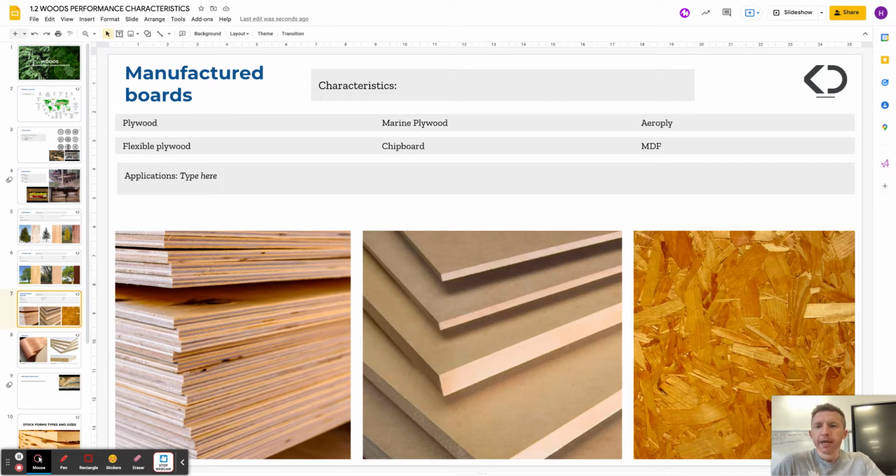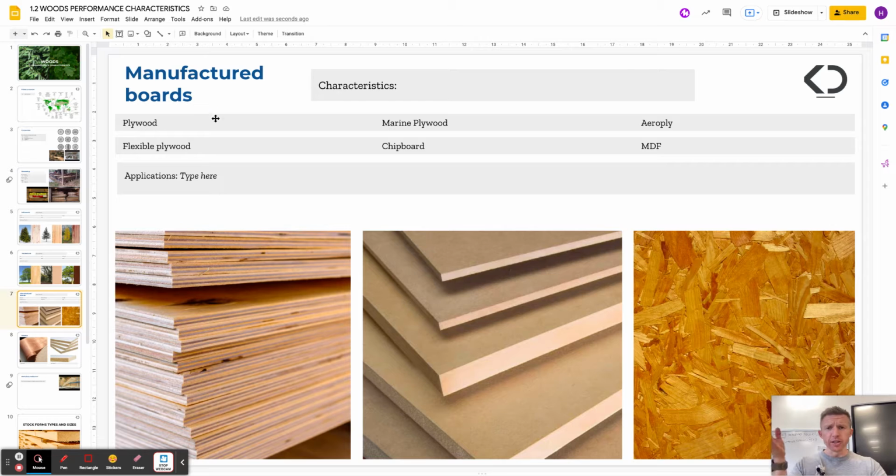Okay, manufactured boards, or sometimes called man-made boards. These are very, very good for cheap applications and things where you need mass production of the same item. So this is why we immediately need to think of things like IKEA furniture, because you can get a massive sheet of plywood or MDF and put it on a CNC router, and your CAD data will be fed into that, and it will cut out, say, a load of wardrobes. And because you buy the manufactured boards in set sizes, you know exactly how many of a certain type of product you can get onto one panel that you buy.